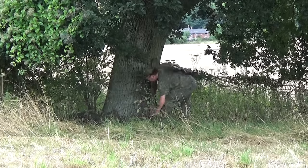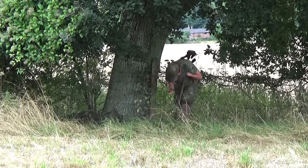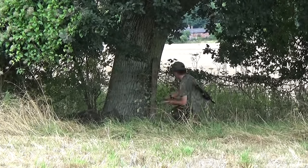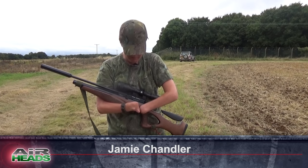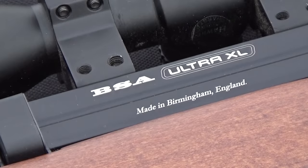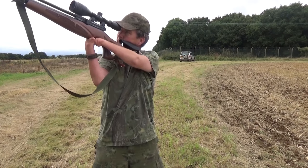Next up, Jamie Chandler is road testing the new BSA Ultra XL in Hampshire. The amazing no-handed shooter Jamie is in the Hampshire countryside, setting out to do a Churchill — squirrel, pigeon and rabbit all in a day. Today I am using the fantastic brand new BSA Ultra XL in .177. What a piece of design engineering. It is still everything I love about the Ultra — it's light, it's handleable, it's very quick in the shoulder. And look — adjustable stock. You can literally suit it to come up and fit your face.